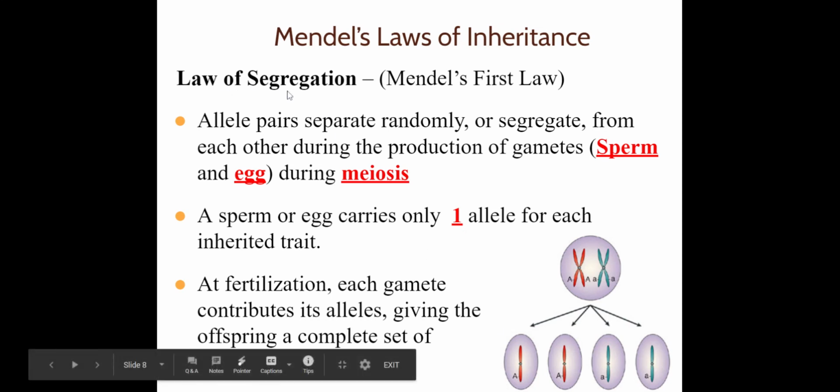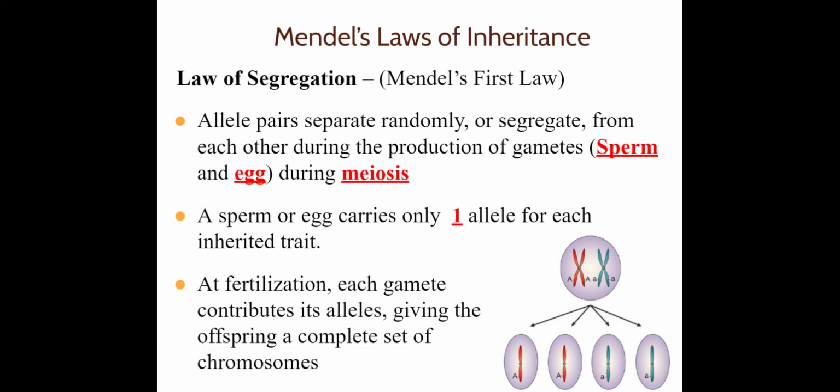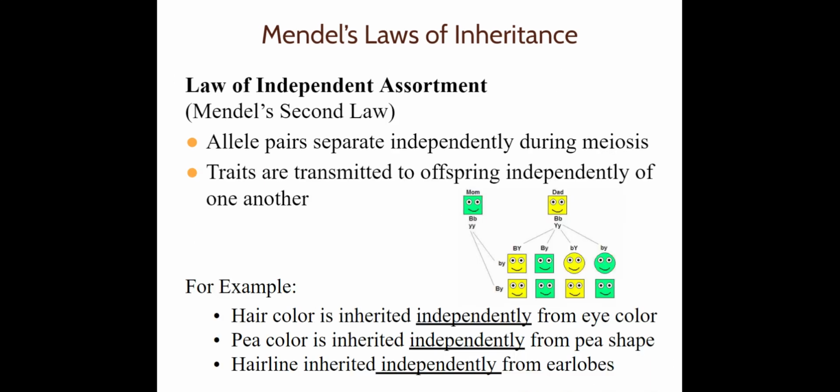So law of segregation. To be segregated means they're moving apart. And this is during that meiosis process. Just because they're lined up on the same spot on each chromosome, when those X's break apart, they're going to be randomly pulled apart. And what you get in each gamete is going to be a random process.